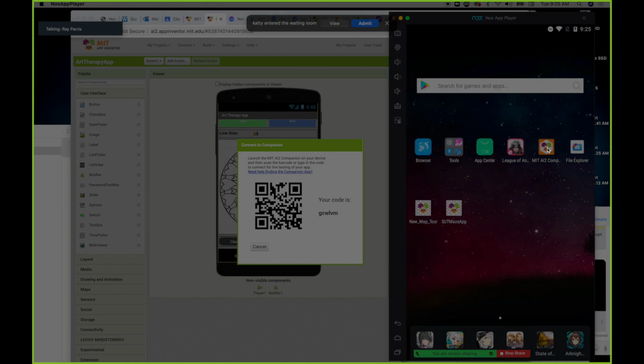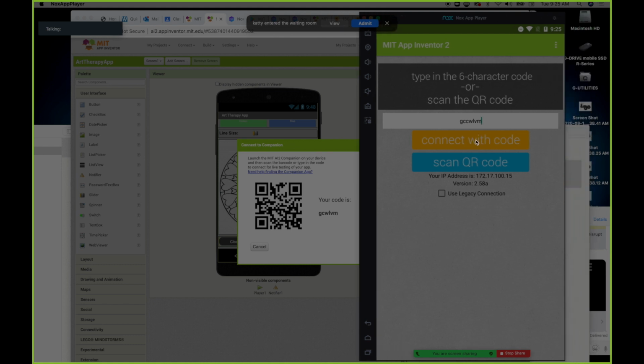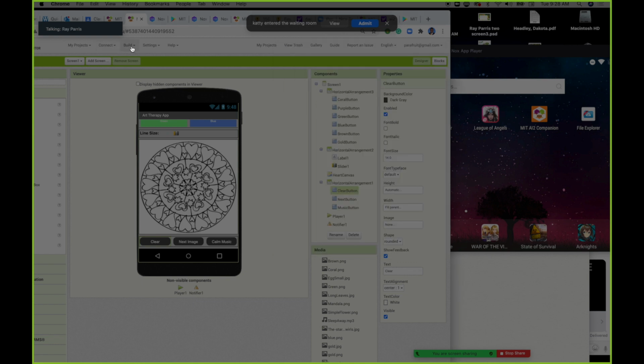We come over here, double click on the AI Companion. We type the code in, GCW LVM. Hit return. And then connect with code. Another way we can do this, let's try to get that way first.